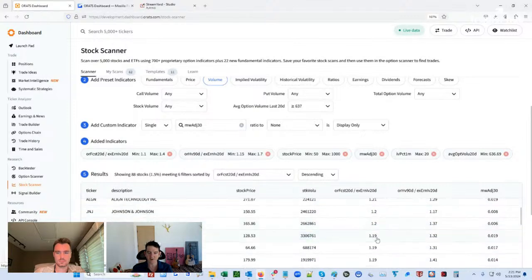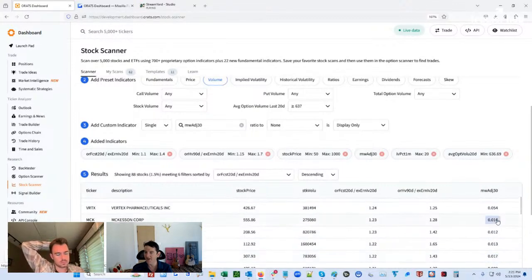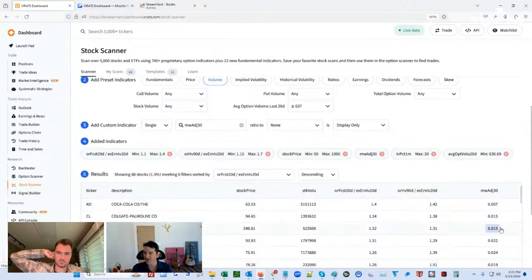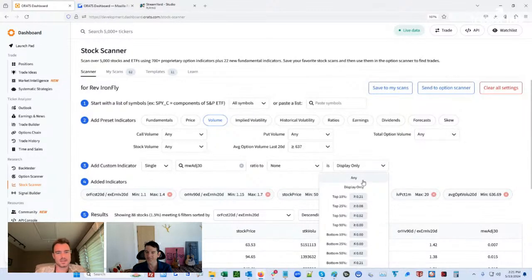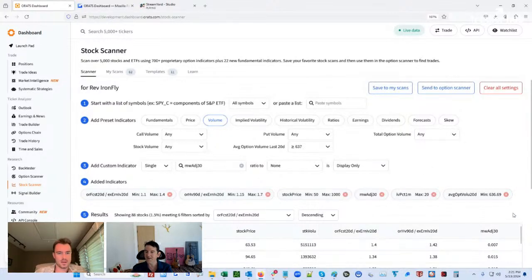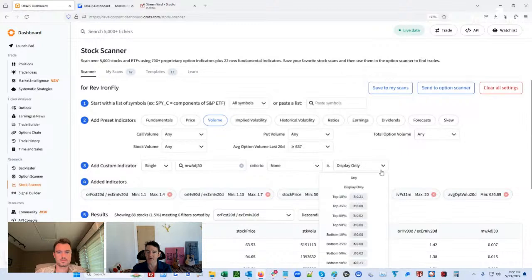Where is Merck? There's Merck. So how wide is Merck? 0.19. So that's almost 2% wide. So that's already very wide. And I think we should set this at maybe 1.5% or something like that. So what exactly is that indicator that you're using there, Matt? That's the average width, the average width in percentage terms of the bid-ask spread, across all strikes. It's a weighted average to the 30-day. And we also have a longer term one as well.